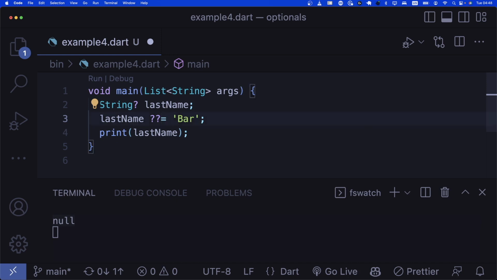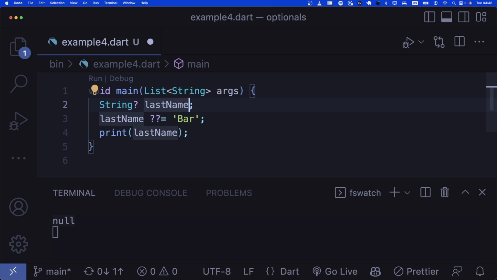It is a mouthful to say, but whenever you see an operator to the left-hand side and an equal sign to the right-hand side, it is a compound assignment operator, okay? And what this does is that it tells Dart to assign the value to the right to the variable on the left-hand side, only if the variable on the left-hand side is null.